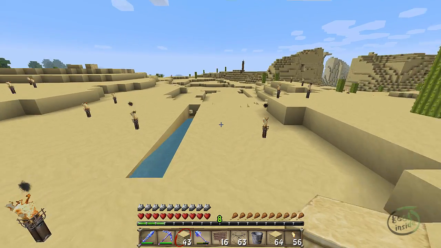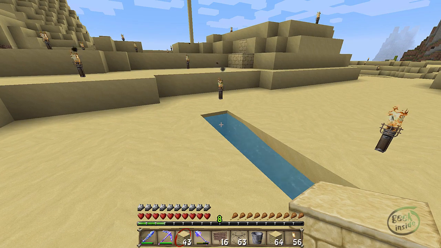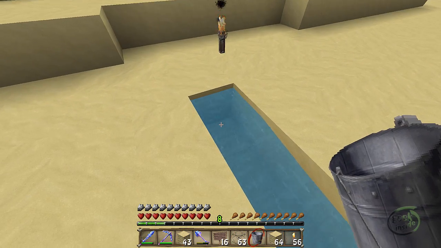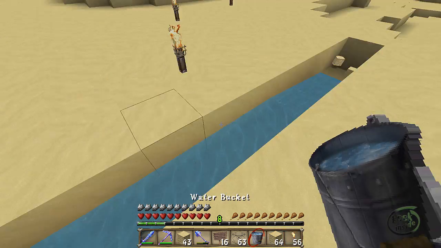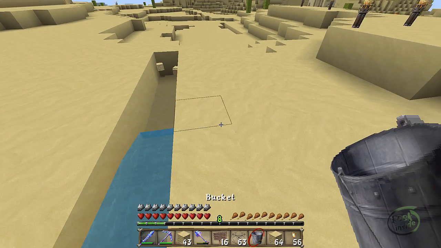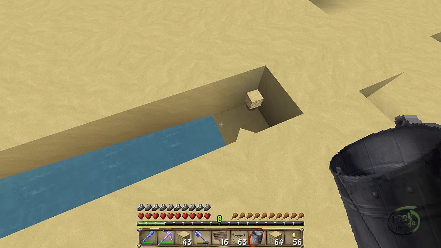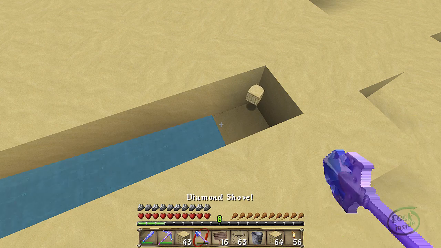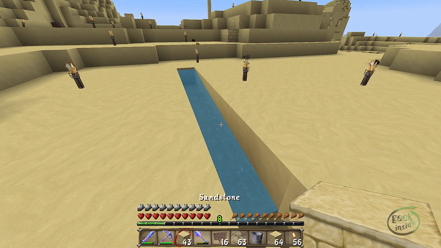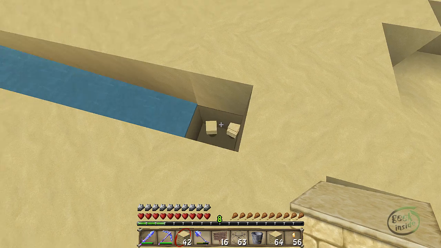I'm sure you know about water mechanics, but what I've done is dig a 9 long trench, and I placed a water source right here. Come on. Okay, so there's no water there. If I place the water source right here, you can see that it flows exactly 8 blocks and then stops. So if this were to actually be dug down a little bit, anything that's dropped off there, it would send right off the edge and down.